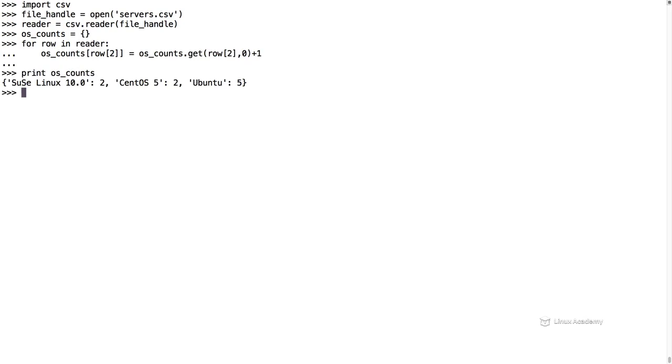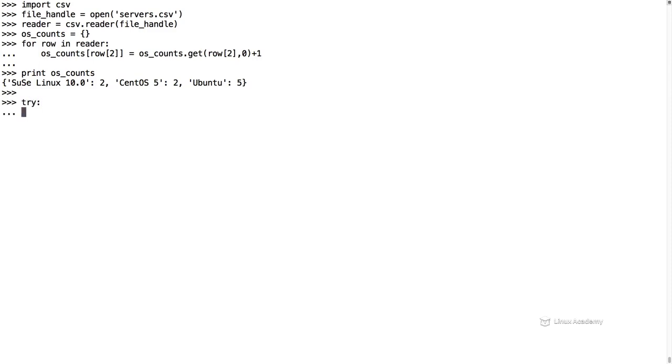For the last thing in this video, let's look at how to open up a file safely. You might be opening a file that does not exist, or maybe it is locked by another process and you don't have access to it. To gracefully deal with such errors, you should use exceptions. Let's look at an example here.